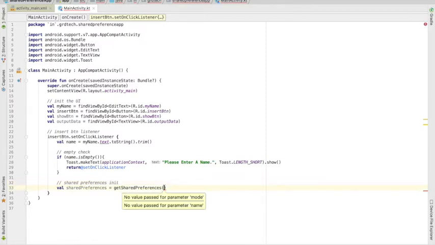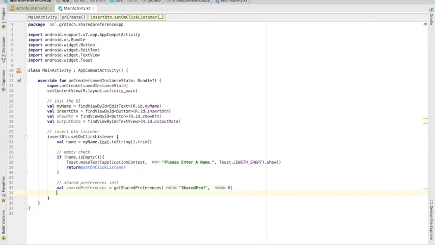The first parameter to be passed is usually the name, like your app name. My app name would be shared pref. And the mode is to be 0. Most of the time it's 0. You can read about the modes, there are different modes, but I prefer 0 and I recommend 0.